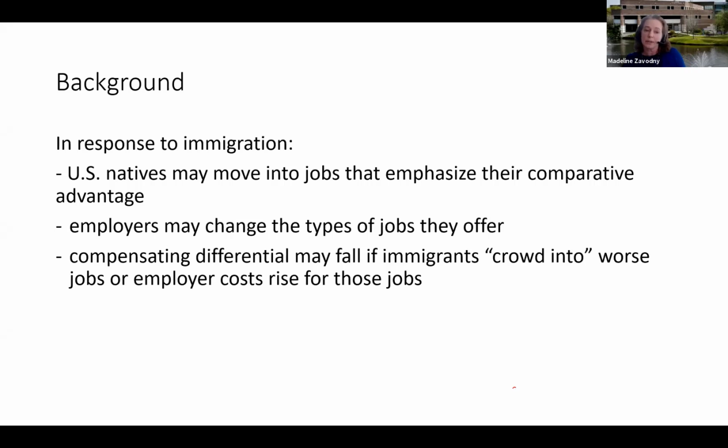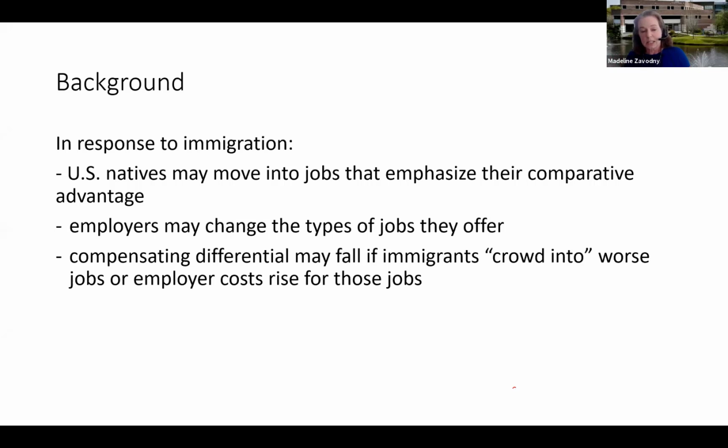A third thing that could happen when immigrants come in is that the compensating differential may change. We expect that worse jobs should pay a compensating differential, all else equal, right? But as immigrants are coming in, maybe immigrants have different expectations as to what different jobs will pay. And this is what some of my earlier research shows: just because we perceive a job as bad, somebody who's from another country where job conditions are maybe much, much worse might not see that same job as bad. And some, particularly low education immigrants, might be willing to take these jobs for a lower premium. And as a result, the compensating differential may shrink as immigrants come in.